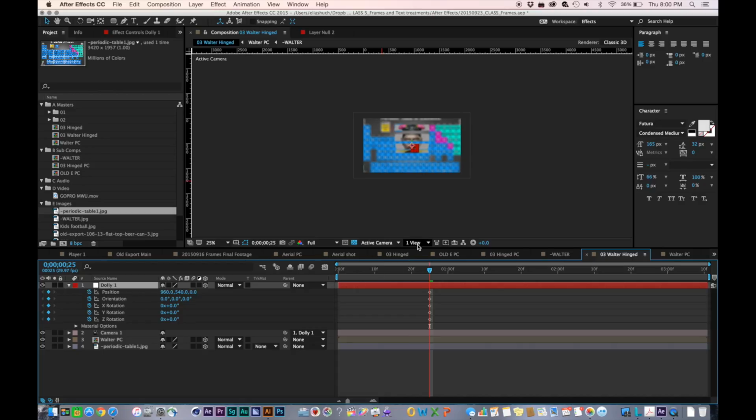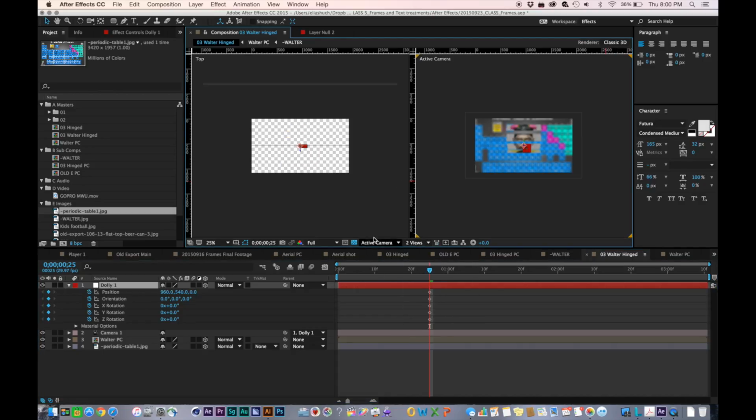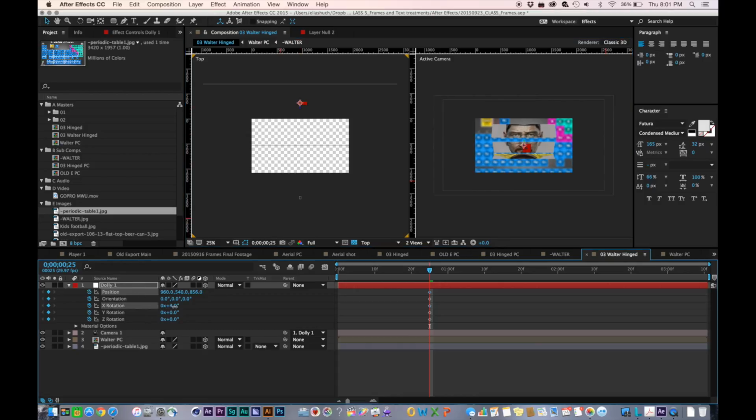Go ahead and activate two views. And we want to be a little tighter on Walter. And let's rotate the X and the Y axis a little bit. Okay. We come back to 0. And let's just kind of go the opposite direction.